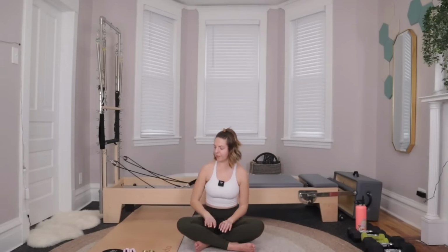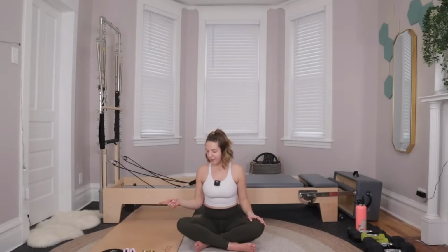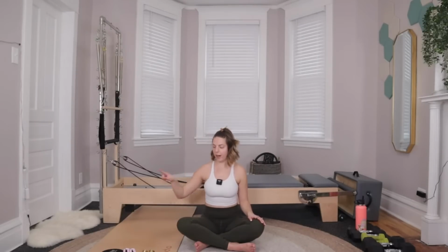Today, as per the usual, we're going to be using pretty much every prop that you have. Sliders if you've got them, a set of light weights if you have them, and then a resistance band. I'm going to be using my light resistance band because I frankly don't want to use anything heavier than that.